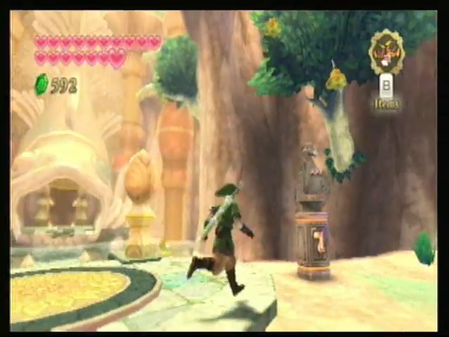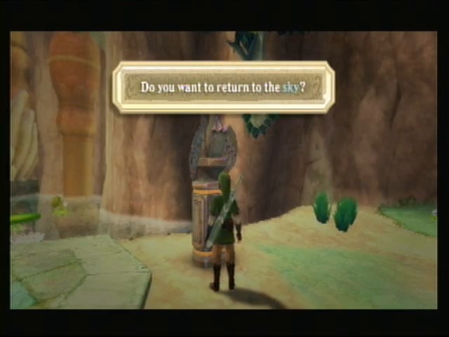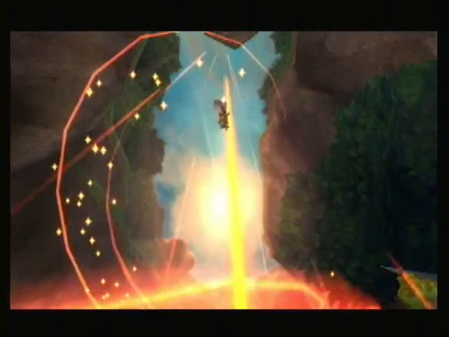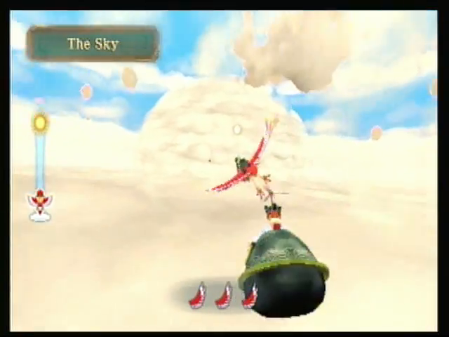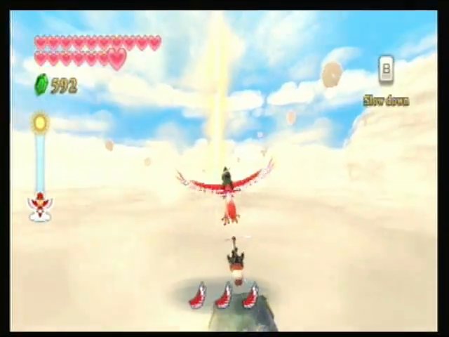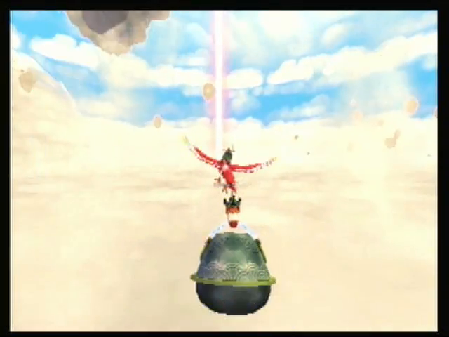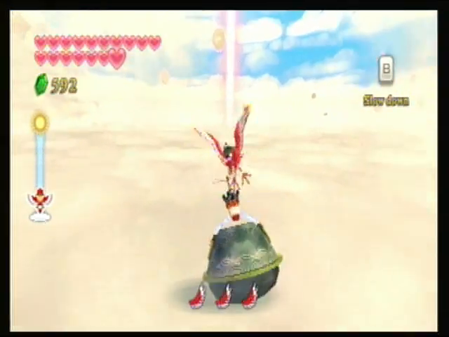I changed my batteries, Sophie is no longer yelling at me, and now we're going to the sky! Oh, look at Scrapper with that big thing. Where am I going? I'm gonna go that way. Okay. Just out of curiosity. Oh, it's under... The one we just unlocked is under Fun Fun Island.